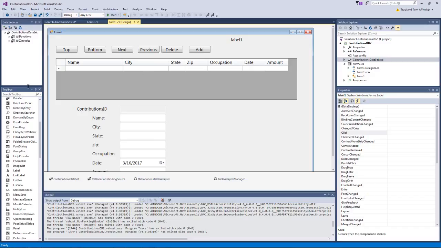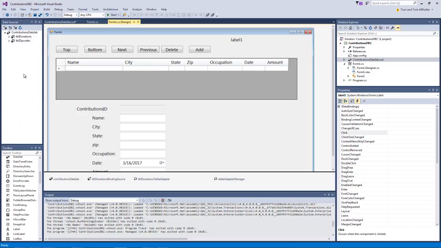But let me show you something really cool here. If I open up table donations now, at the very bottom of it, notice what I've got. I've got a table zip codes, and whether I use this table zip codes or this table zip codes, they have the same thing in it. The difference is this table zip codes is directly related to this table donations. That's that relationship.